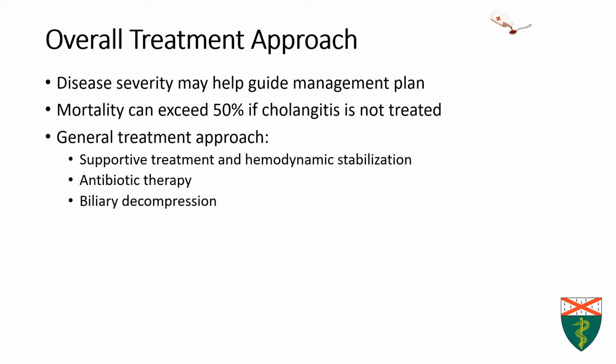Again, severity grading can help decide how to triage patients for both hospital disposition and timing of therapeutic intervention. Antimicrobial therapy plays an important role in disease management, given that acute cholangitis represents an infectious process. In most cases, endoscopic or percutaneous biliary drainage is necessary for source control and to prevent recurrent episodes.